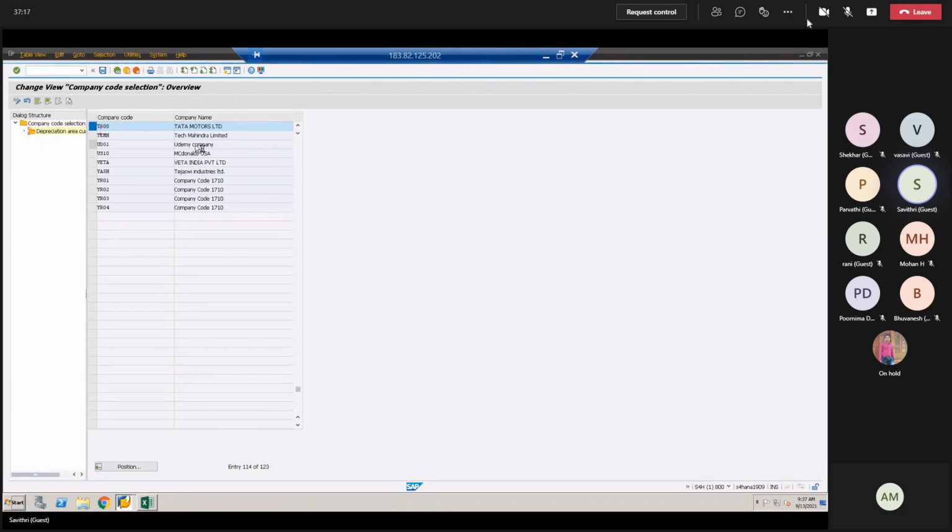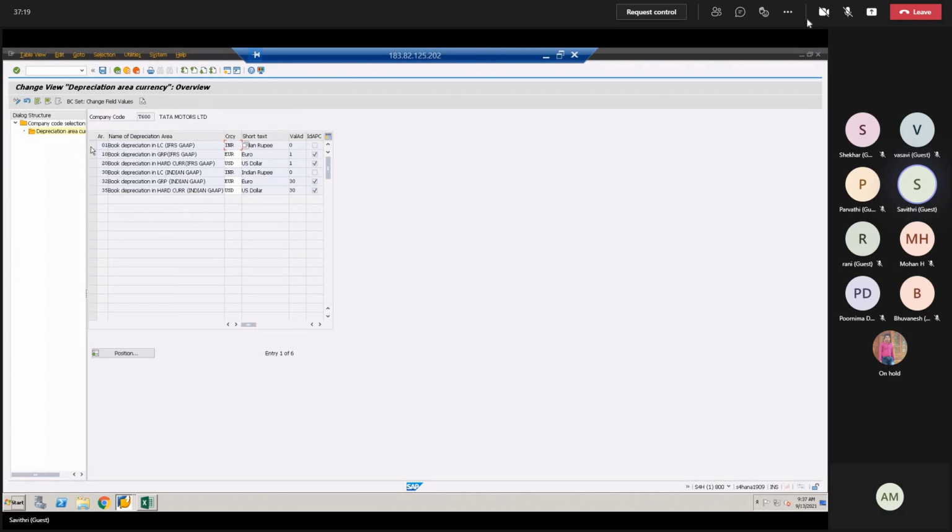Now you can see the currencies here. So 01 is my INR, that's my local currency. 10 is euro, because I specified group currency as my euro. Hard currency I specified as 20, that's the reason it's picking up USD. Similarly, 30 again is my local currency, that is INR, my company code currency. 32 and 35 are my group and hard currencies. So here you can see in better detail whatever currency you specified is automatically updated here.